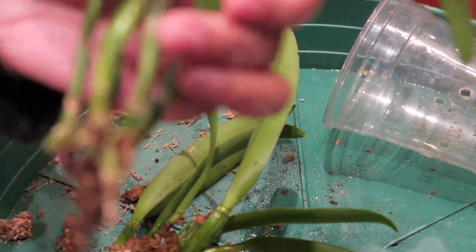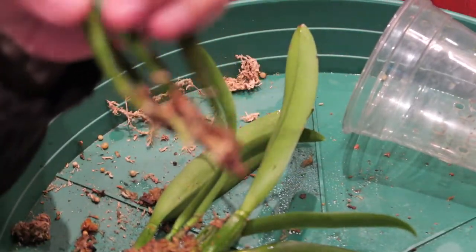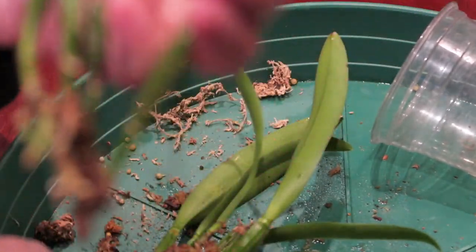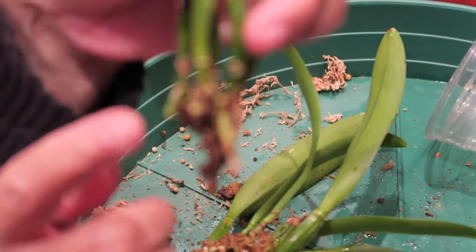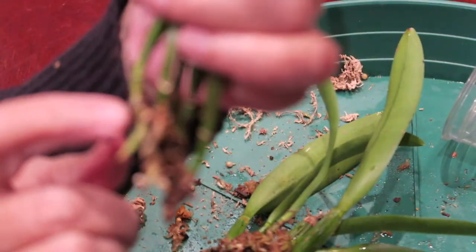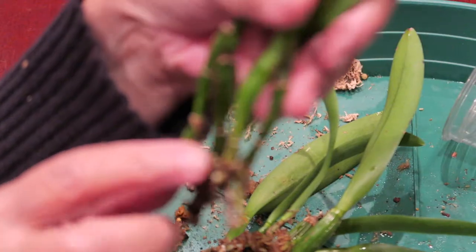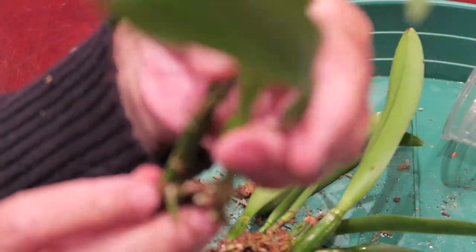To give it new roots and new growths too. One here, one here. This is a very tiny plant. One here, one here.